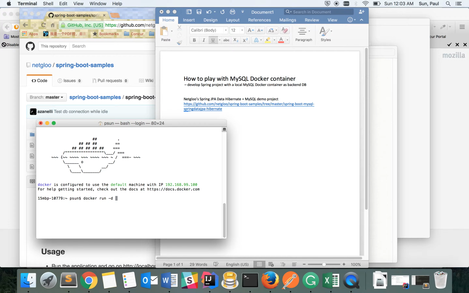I'm going to use -e as an environment variable to give it the MySQL root password as root, and another environment variable, the MySQL database, which is NetGlue block.